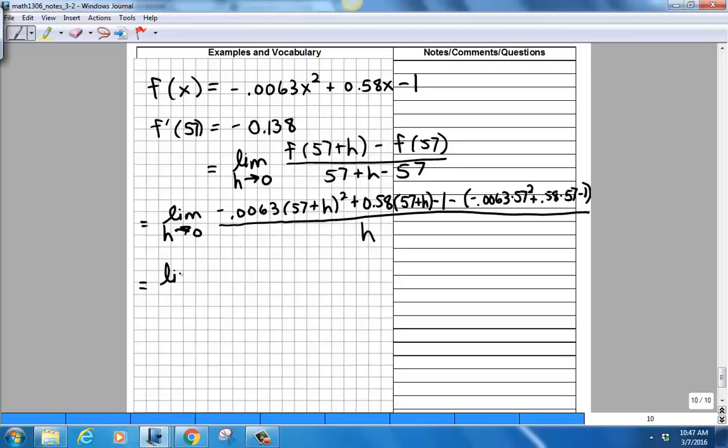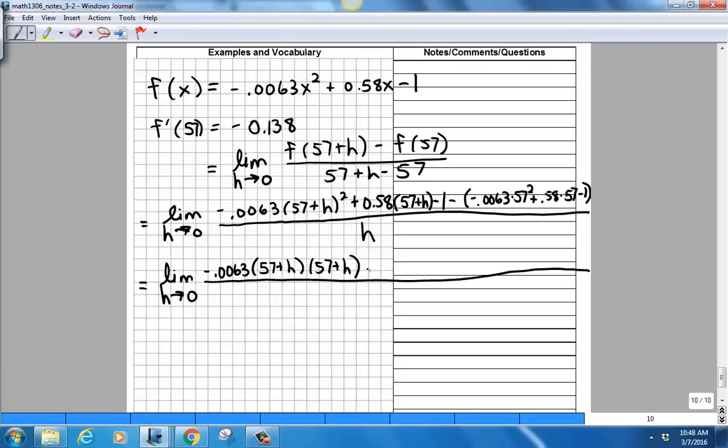So, see, at this point, everyone gets a little bit depressed because they're thinking, wow, this is a lot of arithmetic, okay? And it is a little bit of arithmetic, all right? But I promise you, in the long run, it'll work out just really nicely, all right? Okay, so let's take the 57 plus h, and now we have to square that, of course. Don't forget you're multiplying it by the 0.0063, right? So what's 57 plus h squared? That's just 57 plus h times 57 plus h, right?